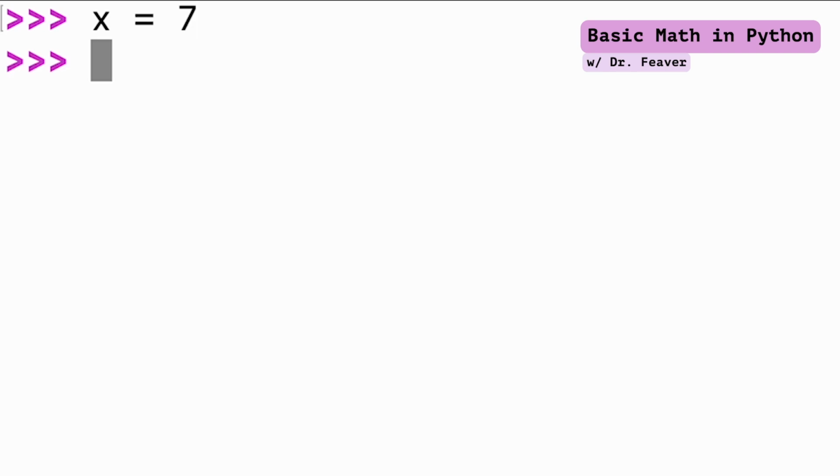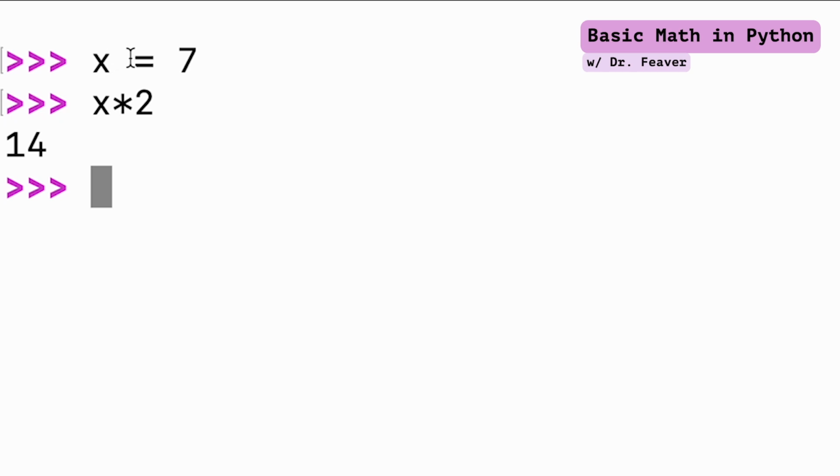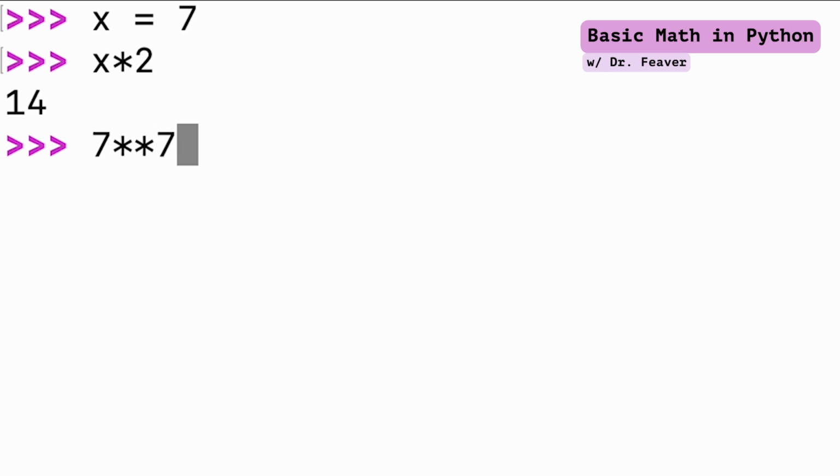A couple more tricks to go over. If you want to take a number and use it over and over, you can store it in a variable. So just like in algebra where you might have something like x equals 7, we can then treat x as 7 throughout our program. So we could do x times 2, and that's going to give us 14. So we're just going to do 7 times 2. It's just basically replacing it. So if I do something like x equals 7, I'm just assigning the value 7 to the variable x, and then it'll do 7 times 2 is 14. And I can use this as many times as I want in an expression.